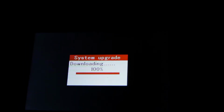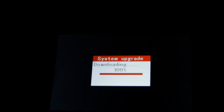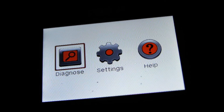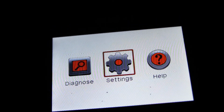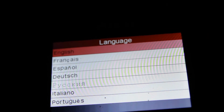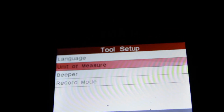Alright, 100%. Let's go. Alright, upgrade complete. Now it's starting up. So I guess we'll go and just check my settings again, make sure that's all where I want it to be. Imperial, it is.